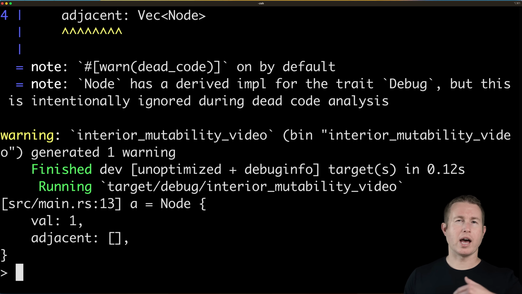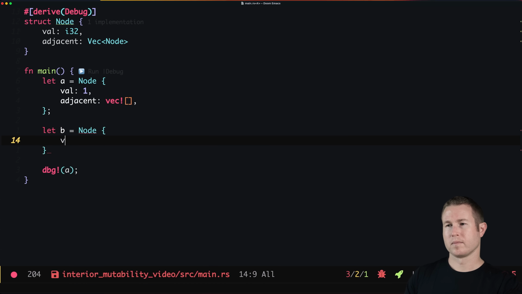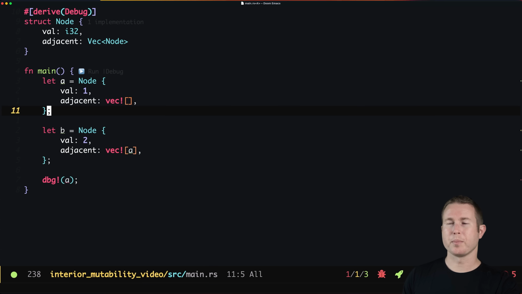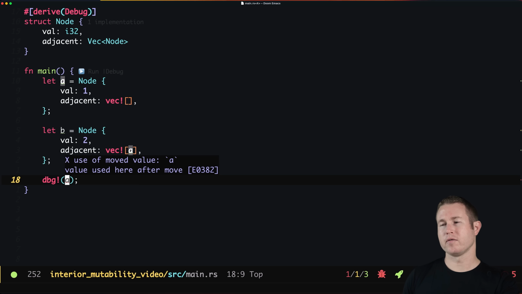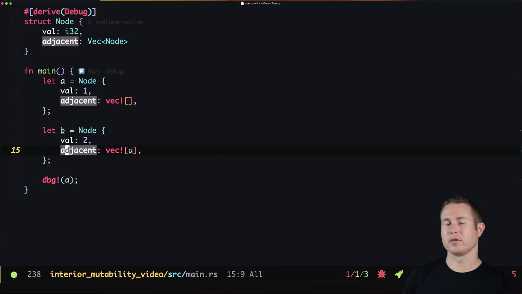As you saw from the diagram, we want to have nodes B and C both point to node A. So let's try creating those. Okay, so there's a problem here. Node has a field called adjacent, which holds a vector of owned nodes. So when we pass in A to the vector of adjacent nodes for B, we're actually passing ownership to that vector. So when we try to print it down here, it's going to say use of moved value A, value is used after move, which is on this line, line 15. We're going to have the same problem with node C when we create node C because we're going to be trying to use a moved value. So there's no way to have both B and C point to A if our node structure is going to have a vector of owned nodes.